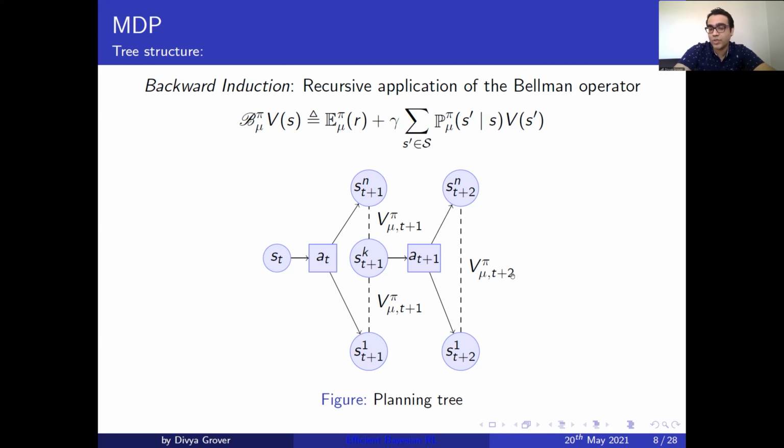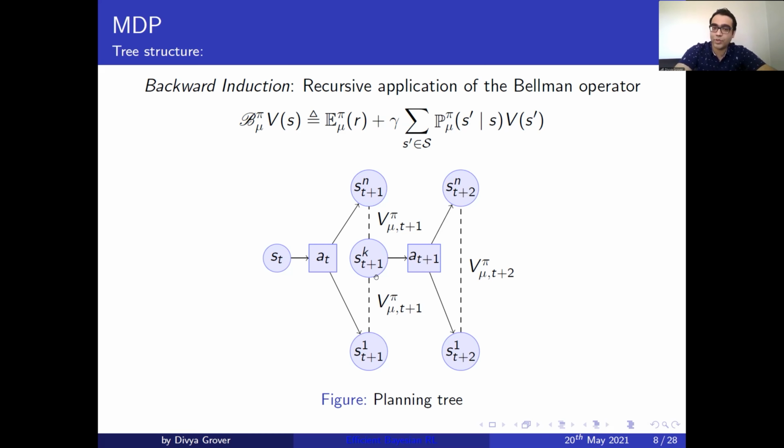So you know the value function in the future of the future, at time t plus 2, for this particular policy. Then you just have to plug it in over here, and it is essentially just doing an expectation and calculating the value function at a particular state at time t plus 1. So from t plus 2 we came to t plus 1, and we do that for all possible states, where the superscript denotes the different possible states. By plugging in the values at t plus 2 to calculate the values at t plus 1, you now have this vector, and you can repeat that again until time t.